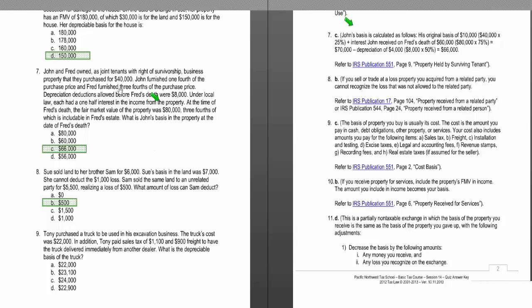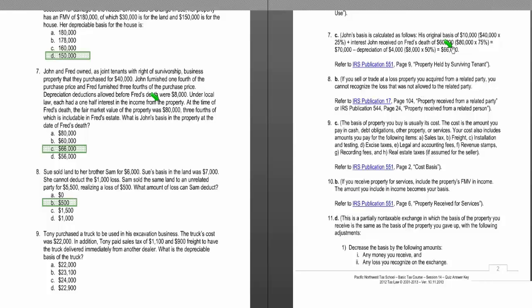And in the wording of the problem, we tell you that he has claimed $4,000 of depreciation. And so we're going to take the $60,000 basis that is the inherited portion of the basis. And to that, we're going to add $10,000, which is his original basis. And then from that, we're going to subtract out $4,000 of depreciation that is attributable to John's share of the business for the period of time that he has been an owner of that 25% share. So once you do that calculation of $60,000 plus $10,000 minus $4,000, you get a basis of $66,000.